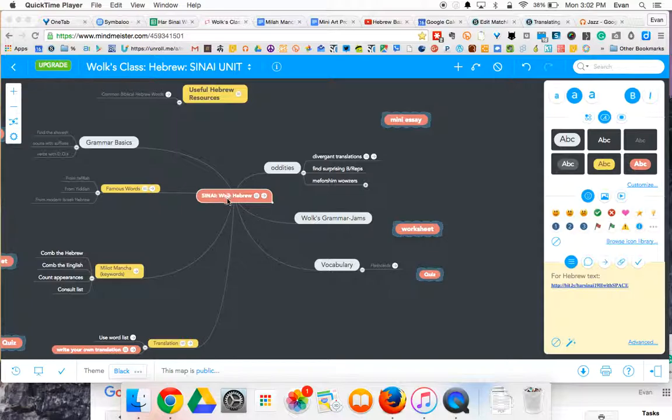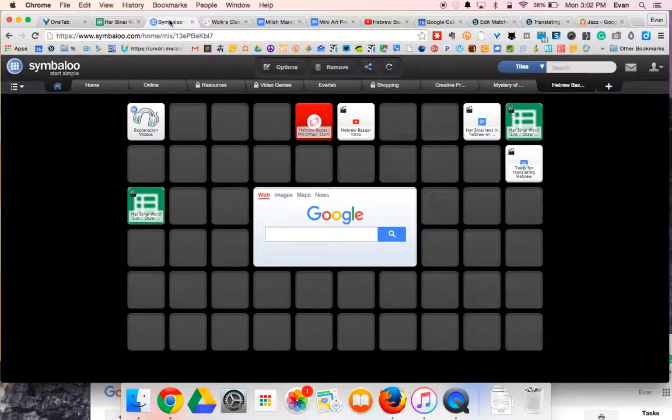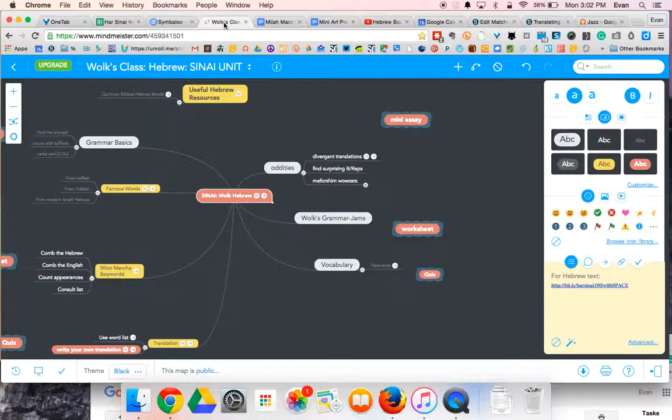I'll also point out that sometimes lozenges have these three little bars or an arrow. If it has three little bars, it means that there's a note, which often will be a link. And if it has an arrow, if you click it, it'll bring you directly to some kind of resource that you might need. One other thing I want to show you is that I've prepared not only this mind map that shows the information in a flowchart form, but also something called a Symbolu, where you have the same materials laid out like an iPhone desktop with icons, because some people prefer being able to click on icons rather than this sort of model, but it's the same idea.